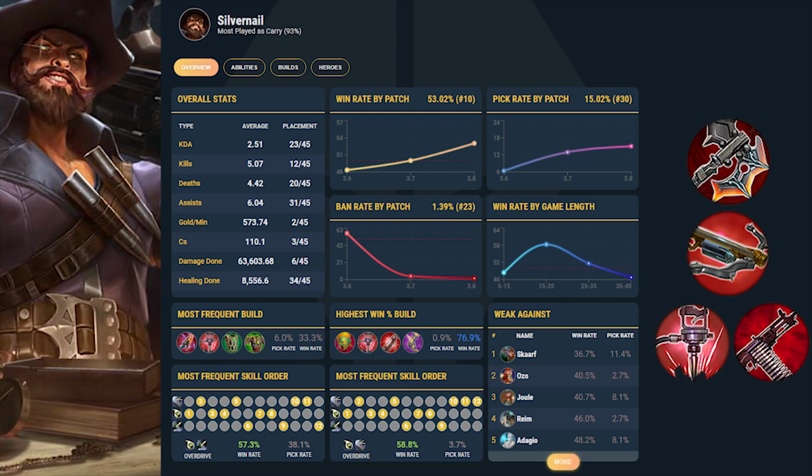Now, Silvernail is in a pretty good spot right now, in 5v5 especially, but in 3v3, there's lots of places to set up traps because the jungle is more enclosed. There are less people to threaten you in team fights, so that makes maneuvering a bit easier, and his low mobility won't be punished so much. And overall, his damage output is insane.